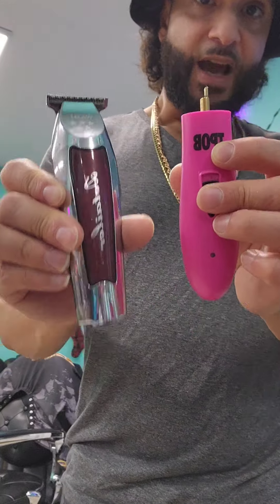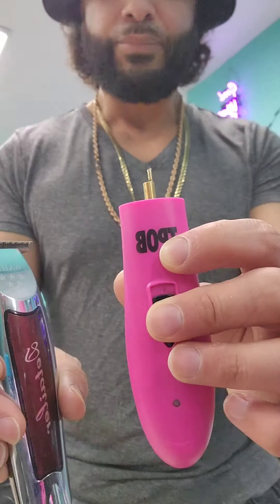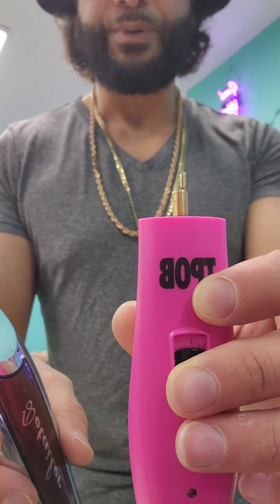So before you guys got here, I already took the liberty of taking off the blade on the Wahl, because if you don't take the blade off, you can't open the housing to show it. There's been some rumors about the TPOB Ghost secretly being the Wahl Detailer. But before I get there, I'm going to talk to you real quick about the Wahl Detailer. I do not use a Wahl Senior — I know it's a phenomenal clipper. Wahl is a top-notch premium brand, at least it was. With all these new outliners coming out from all these new companies, the Wahl Detailer still holds weight in my book.